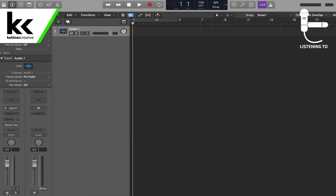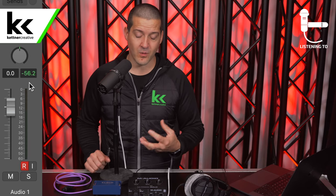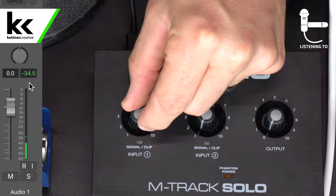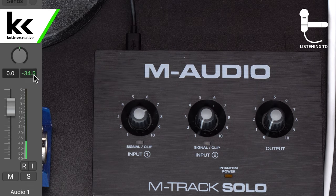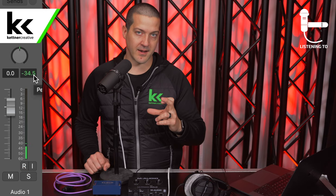I'm going to arm the track. Check check, one two. You can see right now we're getting around minus 57 dB — barely any level at all — because we have not turned up the preamp. The job of the preamp on the M-Track Solo is the same as any preamp: you're taking a tiny microphone-level signal — even tinier on the SM7B because it's a very quiet mic — and amplifying it to a line-level signal appropriate for a computer. I'm going to turn the gain up. At 6 out of 10 I'm watching my peak number, trying to get it between minus 12 dB and minus 18 dB. Right now I'm at minus 34, so I'm going to keep turning it up.